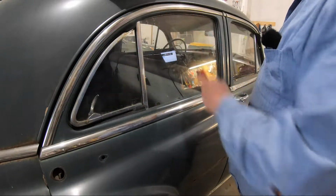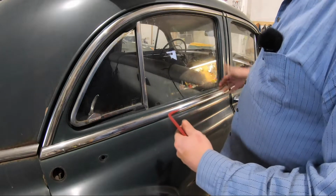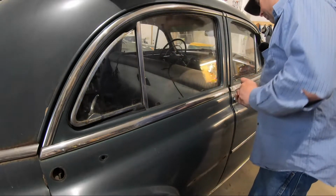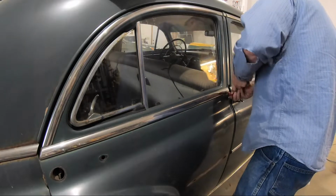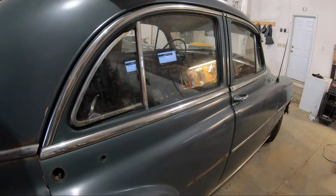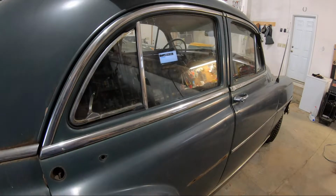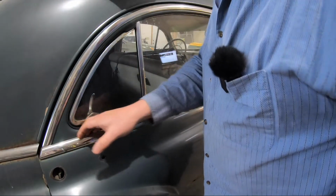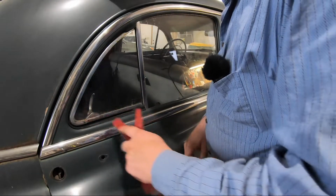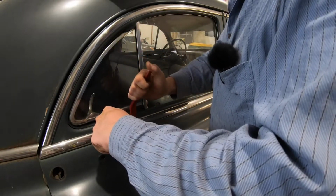And the same thing along the top of here. You don't really want to wrench in anything too hard or too much of a bend in it, or else you'll end up bending or kinking this trim. Also, from the old door, a number of these clips broke, or little tabs came off, just because it is almost 70 years old. So I expect I'll be replacing a few of these as we go along.